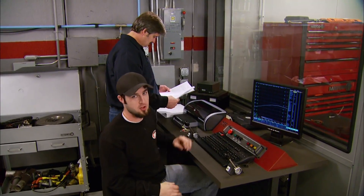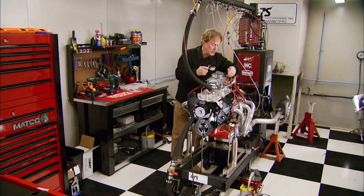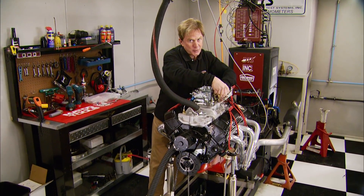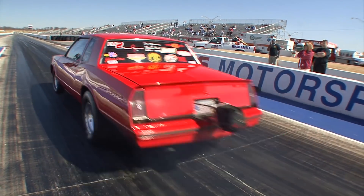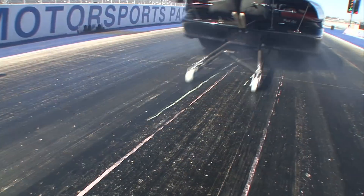The only real change is the motor made more torque in the lower RPM range with the long tubes, which is great for drivability. Now, in no way was this trio test scientific, especially since all the modifications were made progressively. And of course, you can't measure all the benefits here on the dyno. We can measure the benefits of power on the quarter-mile strip here at the Door Slammer Showdown in Memphis, coming up.